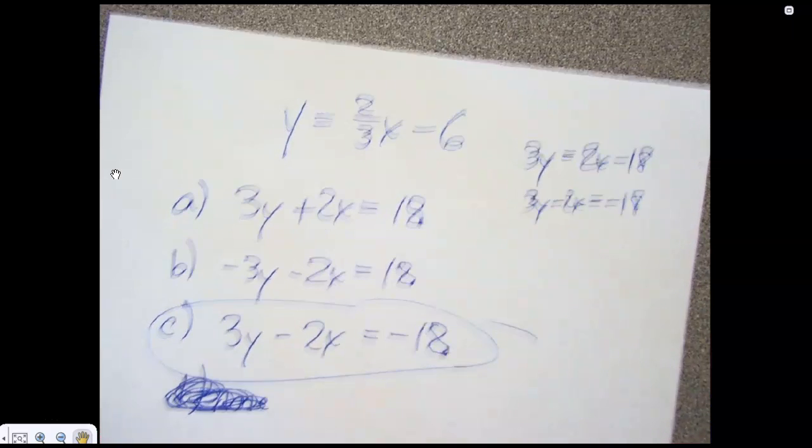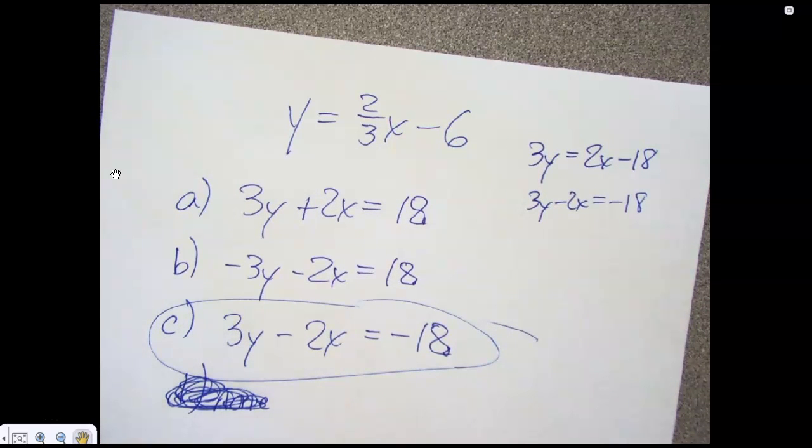Good question. If standard form is ax plus by, why would there be y first? Because they might do this. So standard form is the x first and the y second, but they could potentially put their answers in whatever form. So I use that as a way to practice manipulating the equations. It doesn't have to be x first. Standard form does, but they don't necessarily follow standard form. Is that fair enough?